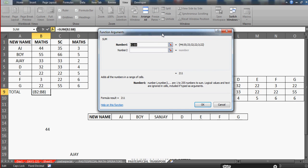Now this is more of a wizard, which is especially for people who just begin with Excel. Later on, I will not encourage you to go there. You will start writing your formula by yourself, and that's the best way to write, right? So now it says a number. What is your number? I'm going to select this number. I want to sum this, right? What is my number 2? I select this. What is the number 3? I select 33. What is the number 4? 32. Next number is this, right?